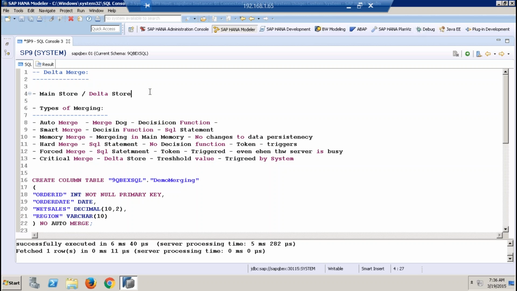Clear? See, you're creating a column store. When you say column store will have two storages, understand it like two tables: main is one table and delta is the other table. You will have the main table and delta table on the disk. If the table is loaded to main memory, you'll have the main table and delta table on disk as well as in main memory. That's the concept.